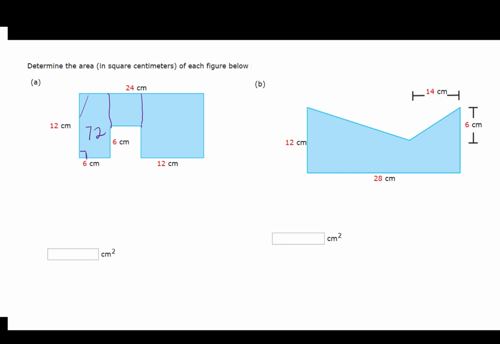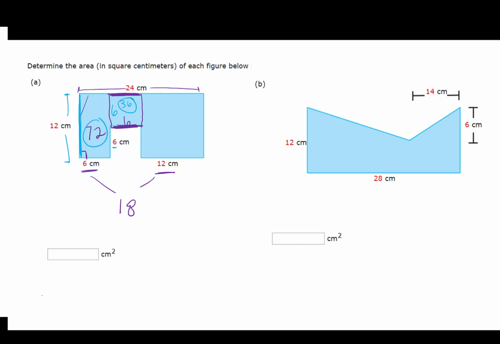All right, so let's talk about this little area right here, this square. Okay, we know the entire top here is 24, but we can see that there's a 6 and a 12 already part of that 24 because of just properties of a rectangle. Opposite sides are congruent. And so there's already a 12 and a 6, which together is 18. And so this missing piece right here must also be a 6. And then next, to find the height, we know this entire height is 12, but then part of it is already 6. And so this part must be 6. So we're working with a perfect square in here, which is 36.